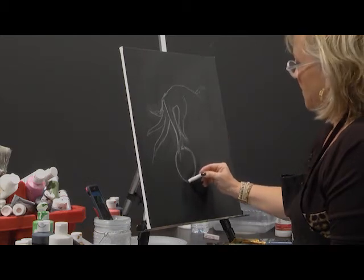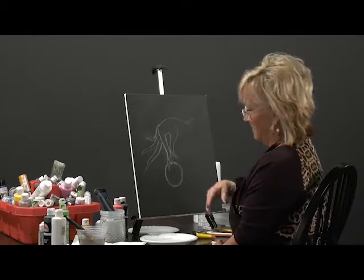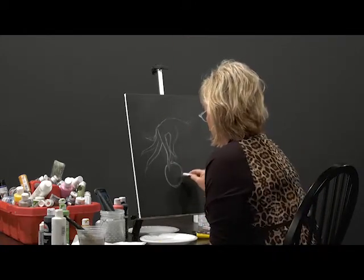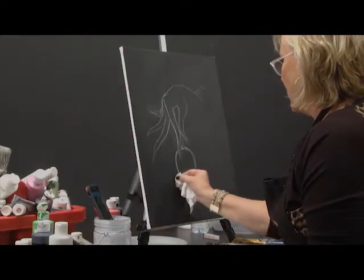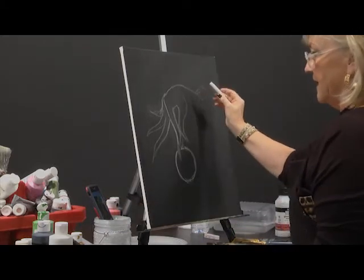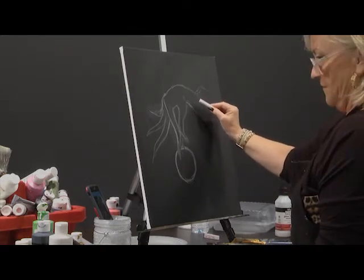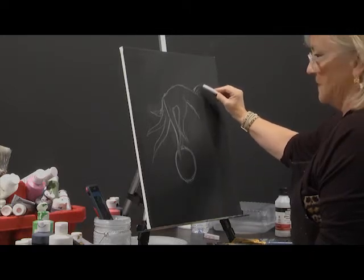We're going to have some real bold contrasting colors in this. I love a black background. It makes all of your colors just pop. And they actually sell canvas now. I've told you this before, but they actually sell it black, so you don't have to paint it. Now, his hand is kind of arched like this. And then here's his little wrist. It comes down. And he's got, of course, his Santa fur on.